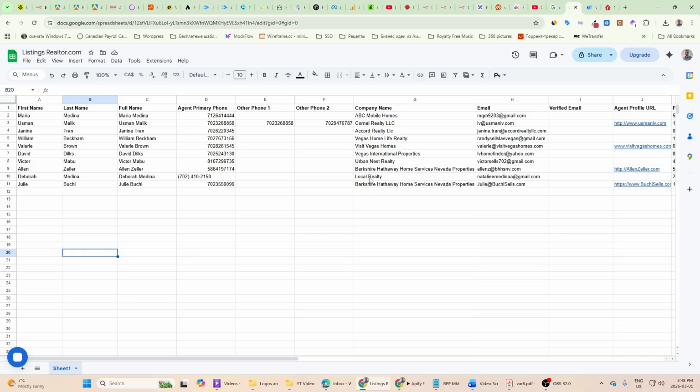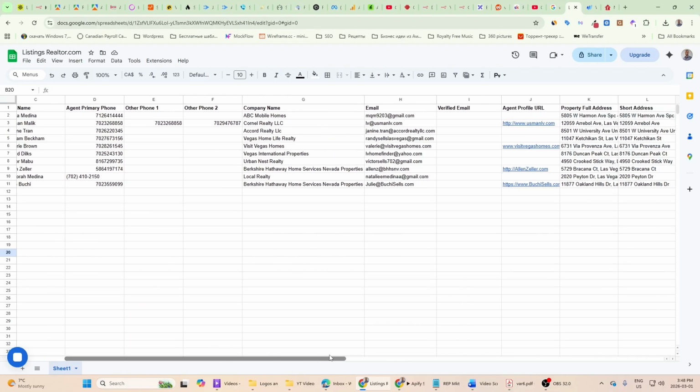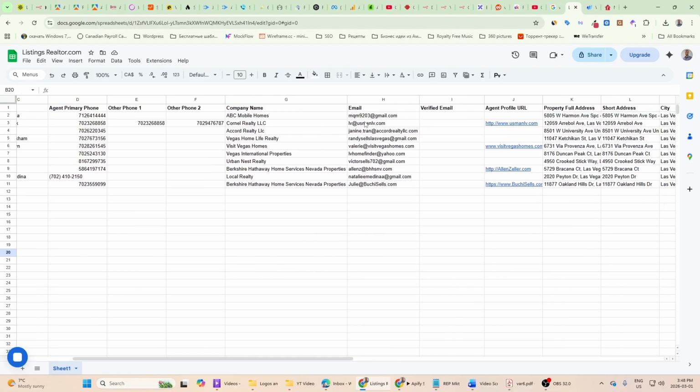The company name looks good. Oh, all of them have emails. Interesting. Okay, that's good. Sometimes, however, I saw that when I tested this scraper, not all the emails were found. So you have to pay attention to that.